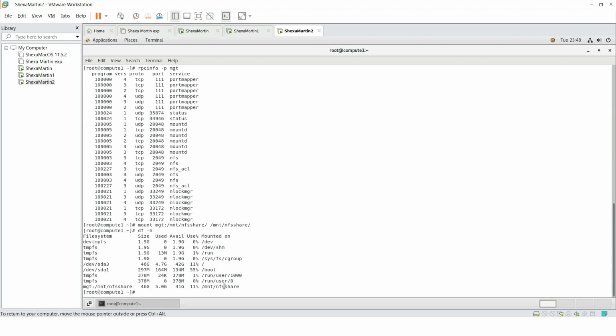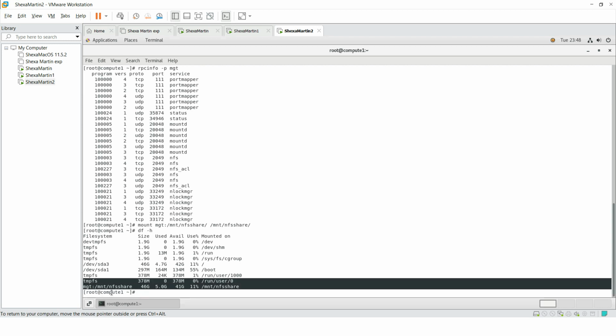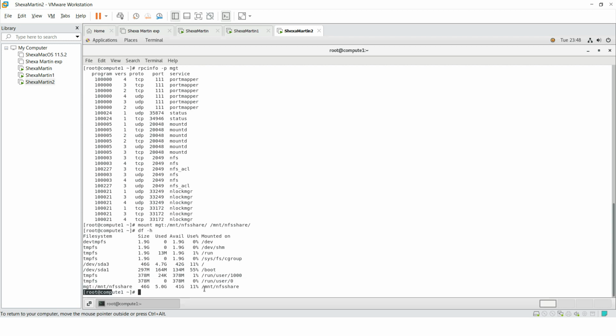Alright, we can see here it's mounted from management to this node. That's okay. To check, let's just cd into /mnt/nfs_share.